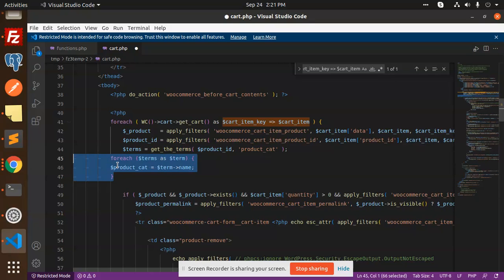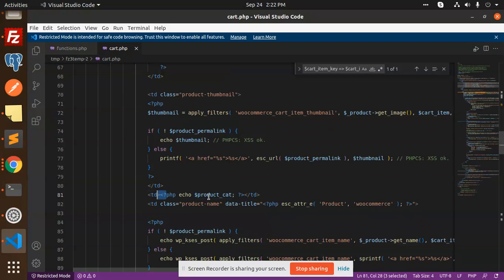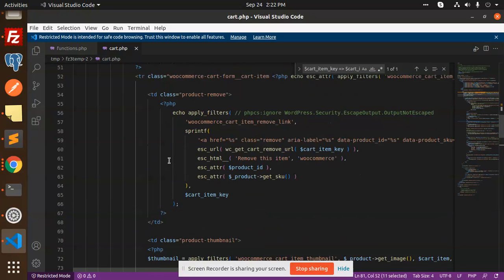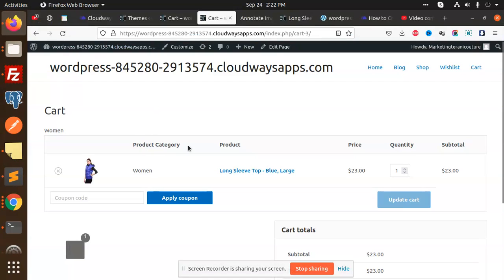Here we have a foreach over the terms, getting the product_cat term name, and we have created a new div with the product category. This is the thing that we have added. Save this, and you can see that now we are able to show the product category.